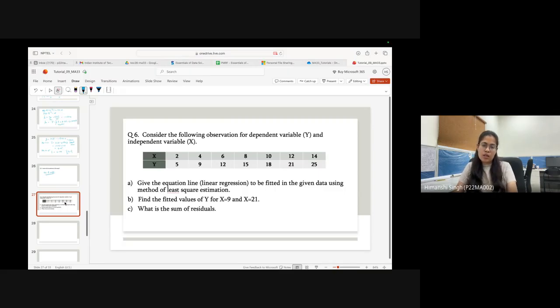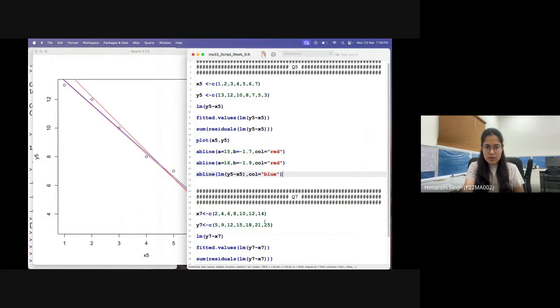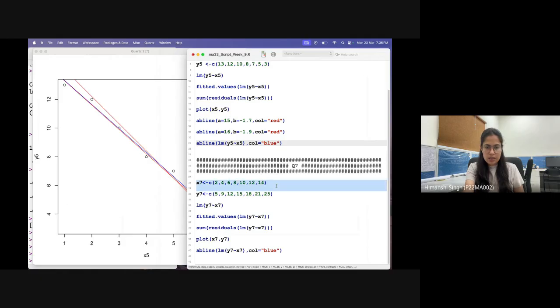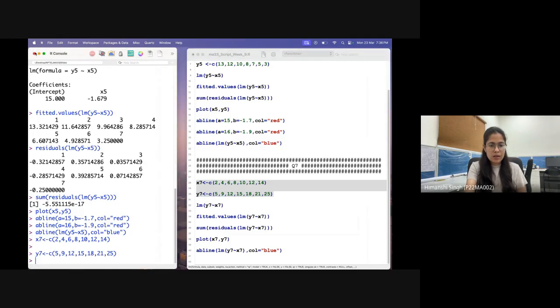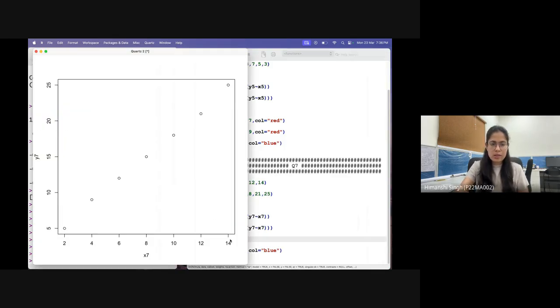Now here we are assuming that there is a linear trend, or we can also see it by having the scatter plot, to see what the trend of the data is. If I store these x and y values and plot these two, you can see that there is a linear trend in the data. By using the scatter plot you can find out there is a linear trend.